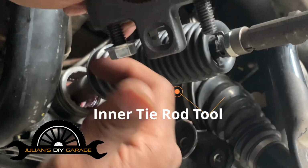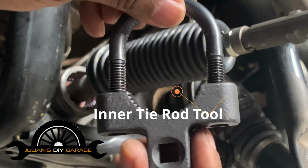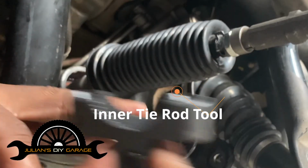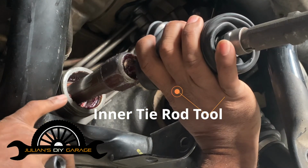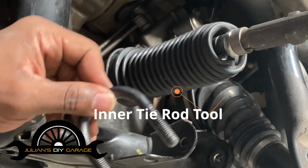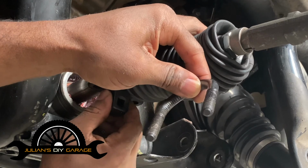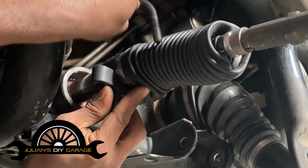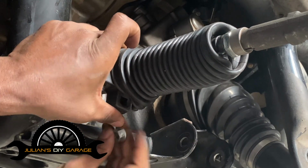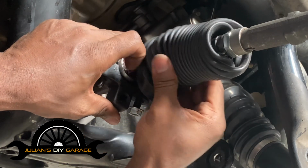We undo our little nuts here. And I'll try to get a little closer. You can see that it's grooved or splined, so that in the event your ball joint is all smooth, it'll still bite down on it when we ratchet this in. So I think it's kind of self-explanatory here. One portion goes underneath, the other goes over. Move a little boot out of the way here.